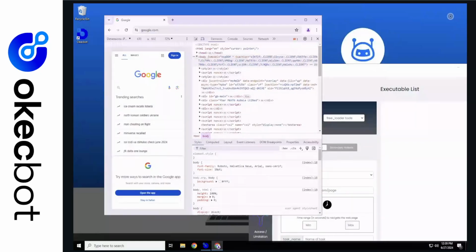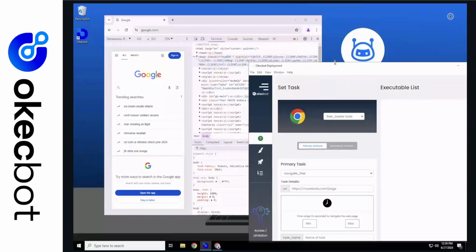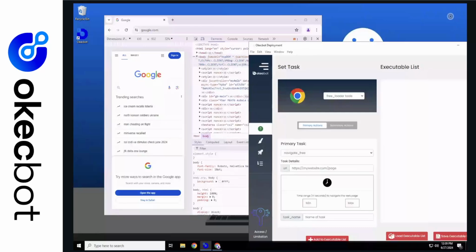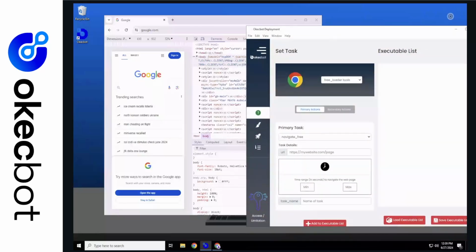OKEkBot has so many features. I would start with telling you the features we have from the free down to the pro. On the free version of OKEkBot, we can practically give it a website to visit.